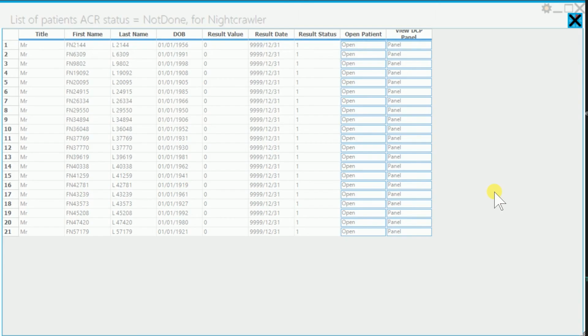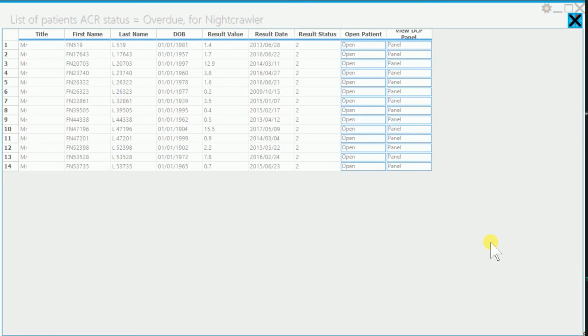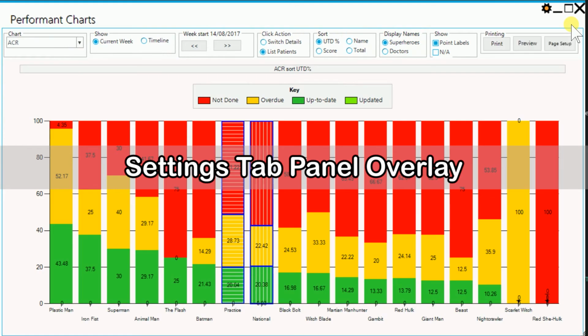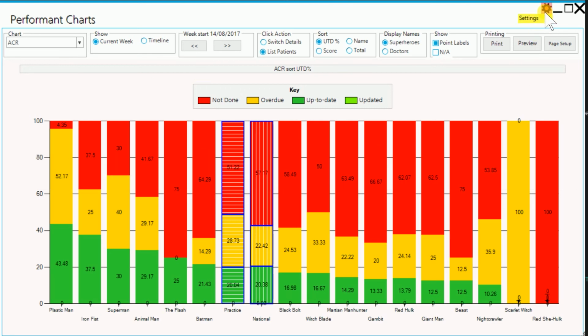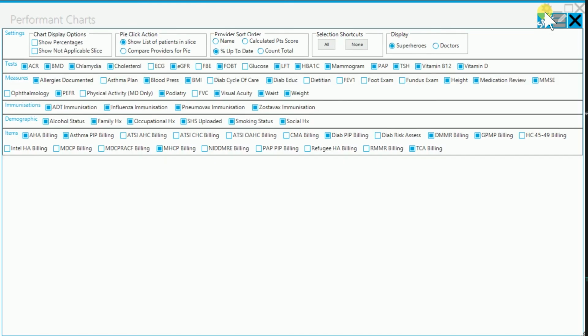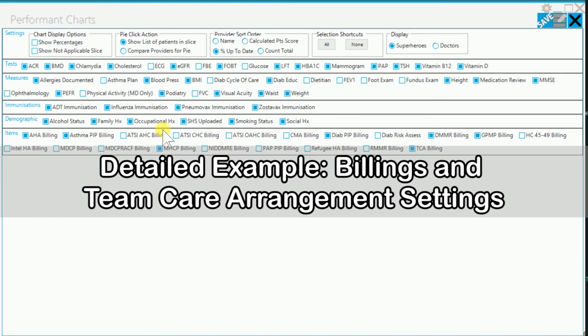There we go. Alright, click on the yellow to get the overdue. And I think one more thing I'd like to show is the settings. When we click on the settings, we can get a finer grained control over what particular columns are shown on the bar charts and included in the timelines.